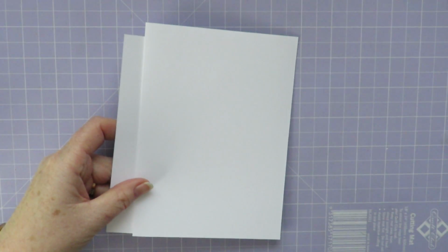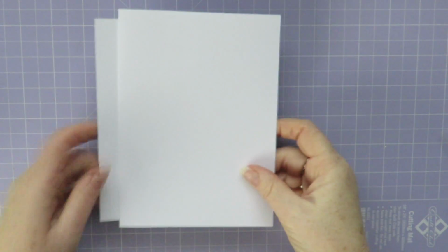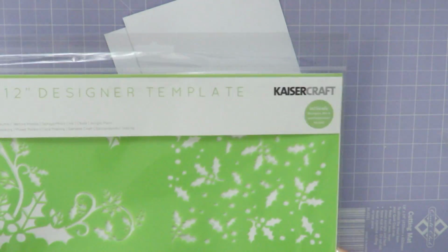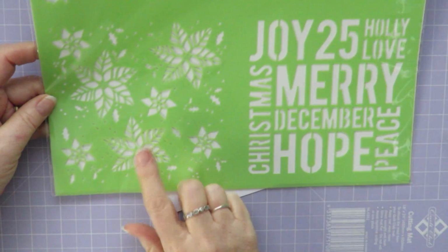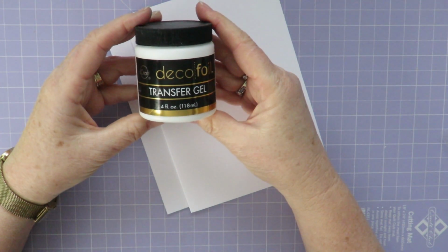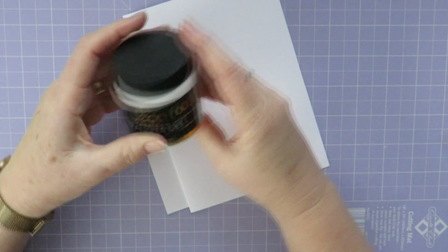Welcome to the first card in my Christmas 2019 series. It's actually going to be 3 cards today. I started off thinking I was going to do 2 foiled stencil cards, but I ended up having issues with the stenciling and the foiling, so I've ended up making 3 because I did some problem solving and decided how I was going to use the boo-boos.